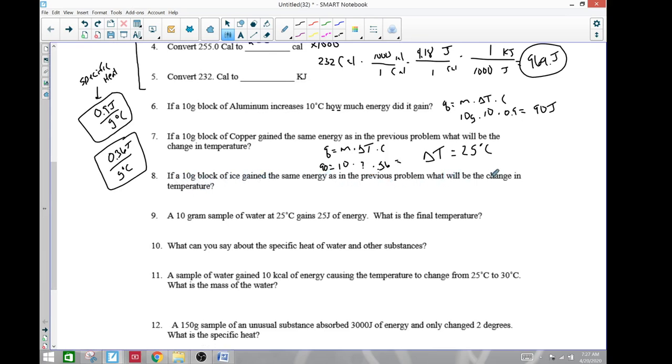What will it change in temperature? Okay. Now the specific heat of ice is not the same as normal specific heat of water. You want to look on your laminated sheet. Actually, not laminated sheet, but it's on your book chart, and I'll add it in here. I don't know it offhand, so it's like, well, normal specific heat is like 4.18, but I think it's like 2.4. But I'm not going to put this on here. I'll just put down the work for it.